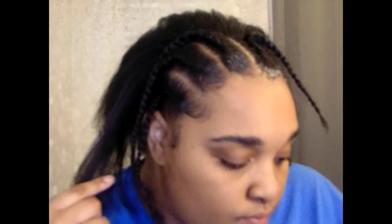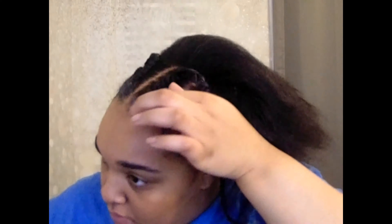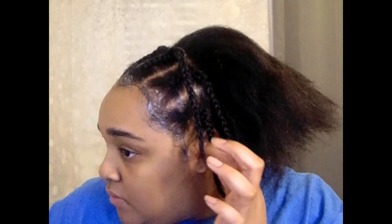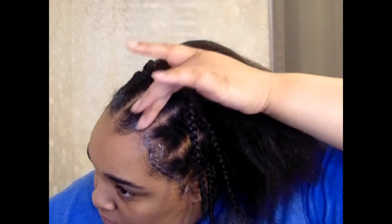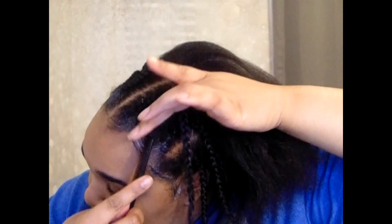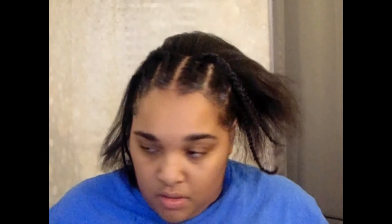The front portion is braided back. I paused to do something to my edges because I like to wrap them up and they take forever to lay down. I used Murray's Edge Wax Extreme Hold — this has been my go-to lately, especially for styles like this. Eco Styler flicks up my hair; this doesn't do that great of a job, but I love the way it holds after a fresh wash with some good spritz.